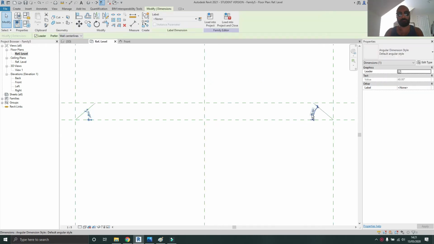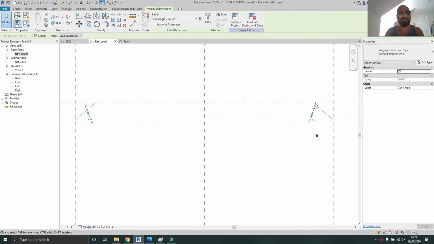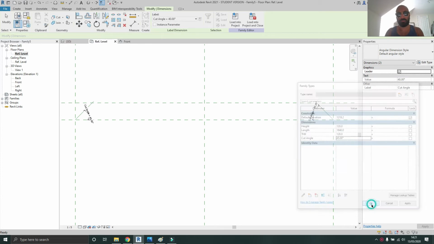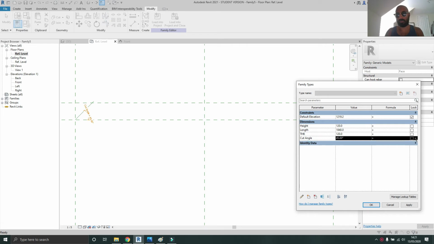I'm going to create a new one of these, call it cut angle. We're not going to play with this one. We want it to be locked at 45 degrees because we're never going to change it in this project anyway, if you're going to reuse it. So I'm going to put it to the bottom because it's something we're not going to use, and I'm going to type 45, say OK, and lock it.